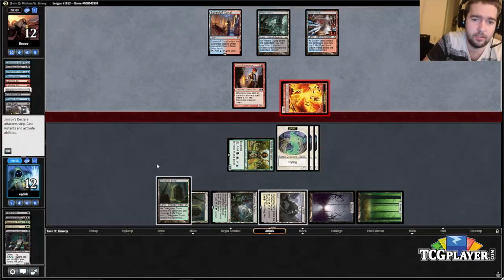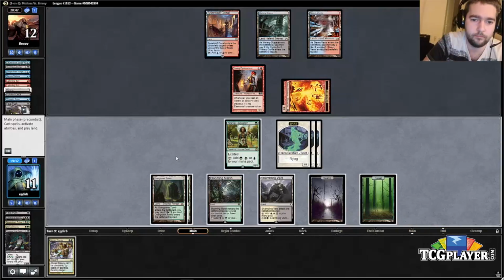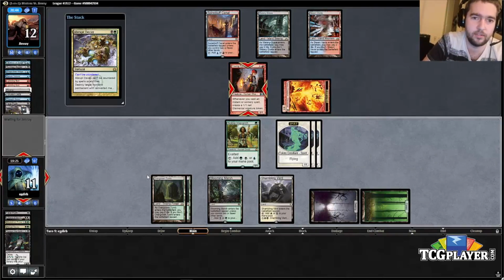The Elemental comes in. I think we just take this, keep our spirits in play. That was actually a really nice pickup. So we drew Abrupt Decay. I like just going ahead and going after this Young Pyromancer and forcing our opponent to play something if they have it.